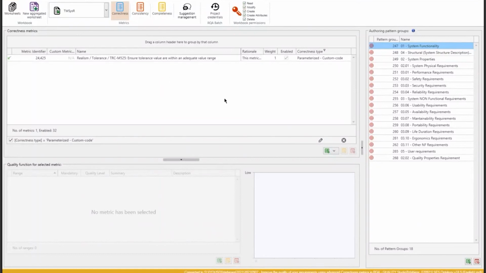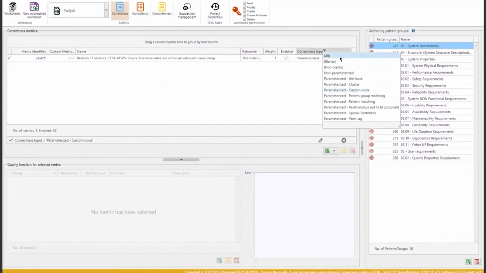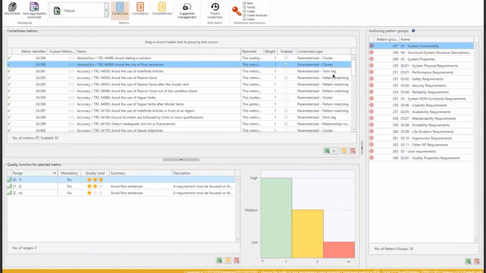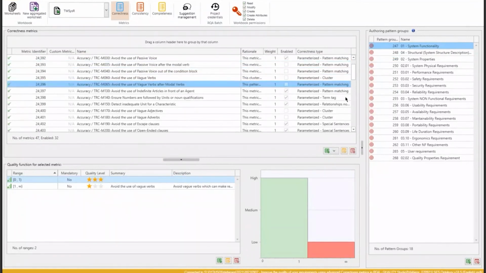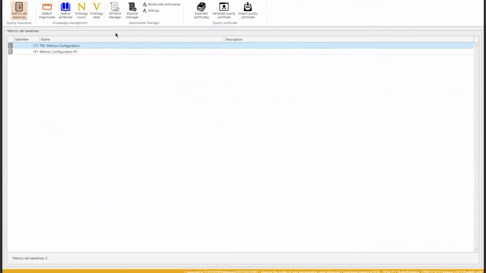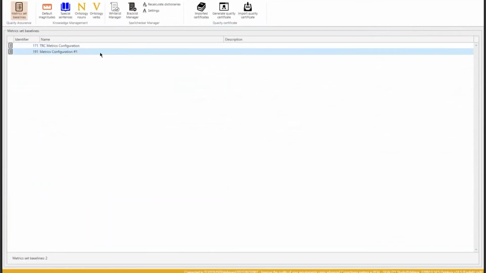Of course, the metrics are set up in RQA, but since most of the information in the metrics involves aspects of the ontology, like clusters, like term tags, like patterns, you need to import the knowledge into KM, and this knowledge will be imported together with the metrics. So let's say I save a library of this here.